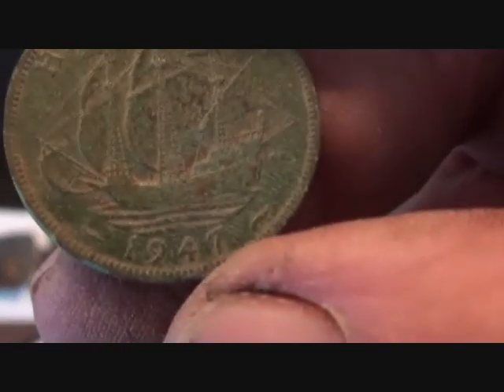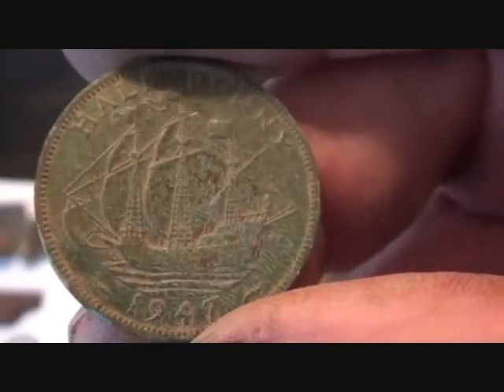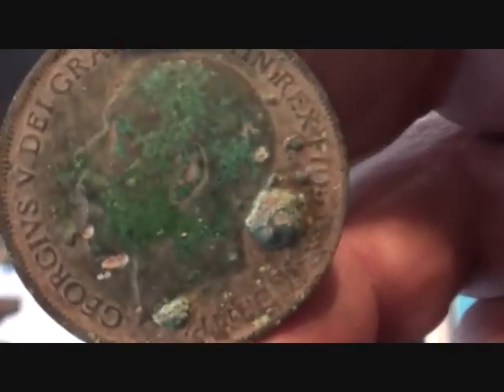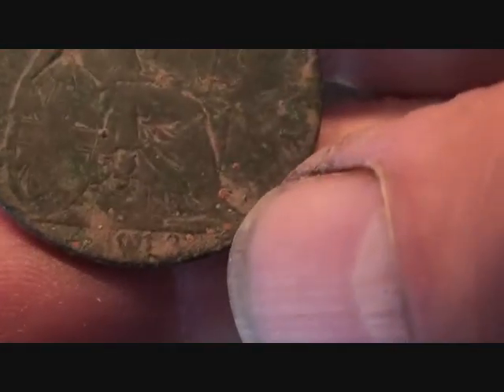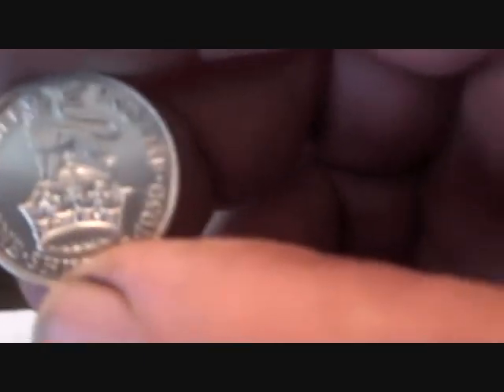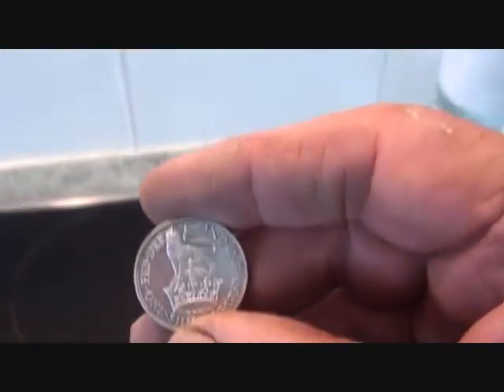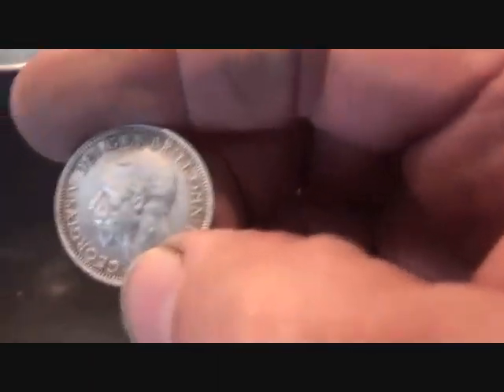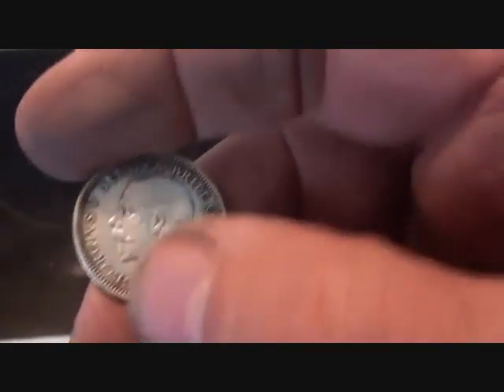Coins — four of them. The ground is a lot better on this side of the road. We got a 1947 ship halfpenny in not bad condition, we got a 1913 George V bronze penny — look at the shine on that, that'll show you what the land's like on this side of the road! Those last two silvers — the fourpence and the sixpence — were all silver but they were a dark color. This one's only half silver.